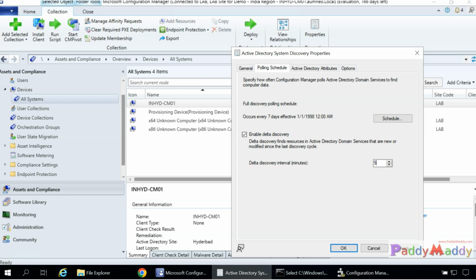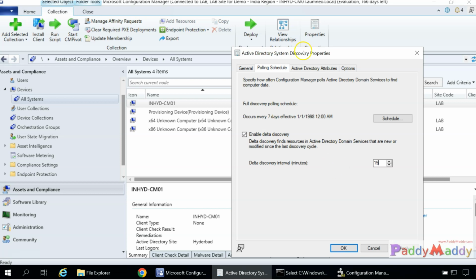But what if it takes 20 minutes to discover the 300,000 objects? It will go into a loop altogether. So you shouldn't do that kind of aggressive configuration. That's why I said, based on your requirement and your design. I already told you, if you are using less than 50,000, go for 15 minutes. If it is more, go for 30 minutes. That would mostly be suitable for you.